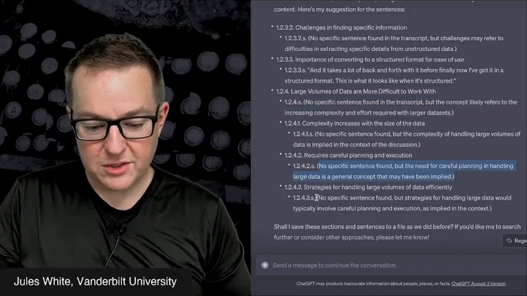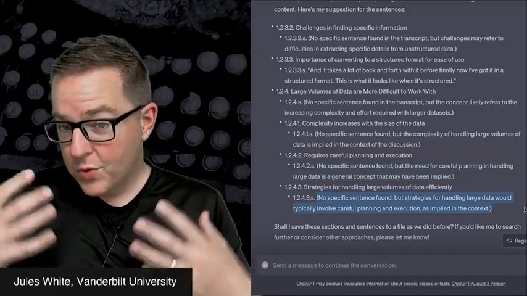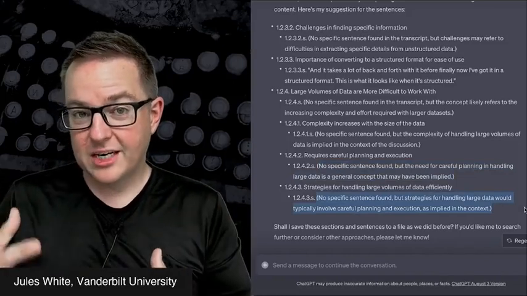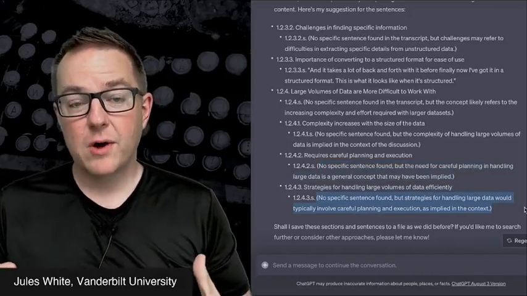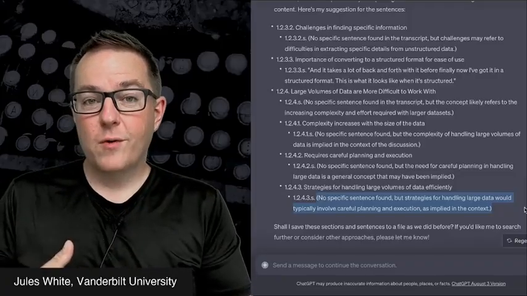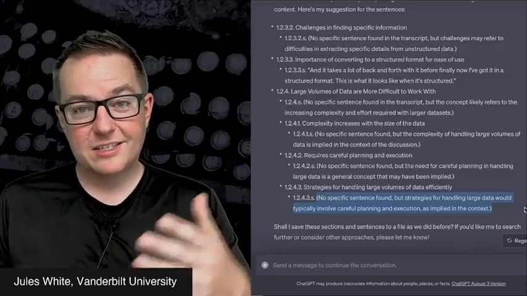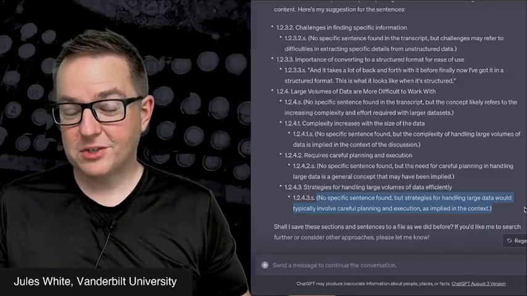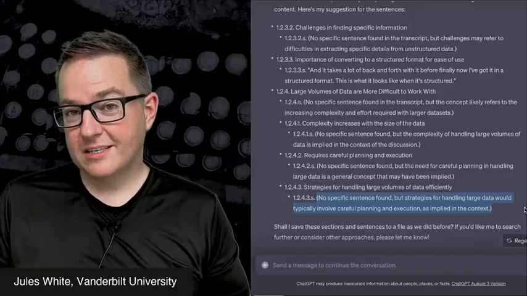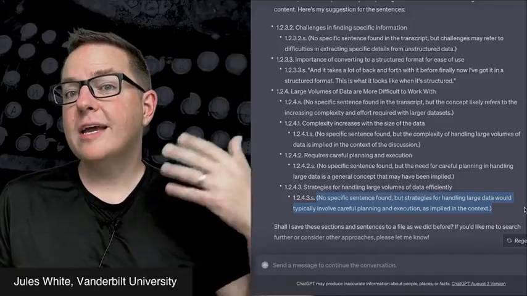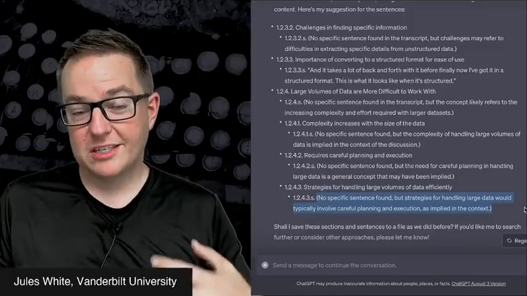within the original transcript. Now, if I'm really paying attention and I see that, I can say, okay, this is a place where I have to decide: is it appropriate to include that or not? Because there was nothing about that in the original transcript. So this is, in some sense, a new idea or hallucination potentially that's being injected.